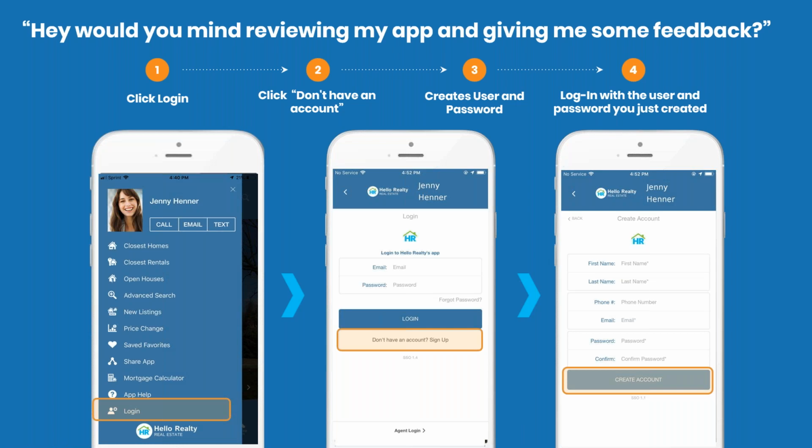And back to realistic expectations, not everybody's going to do this. Not everybody you share the app with is going to download it. So maybe you share it with 100 people. Maybe 70 download it, and of that 70, maybe 50 create an account. So rather than worrying about the people who didn't download it or didn't create an account, we're going to focus on the 50 that did create an account, because now, wow, we can see everything they're doing.